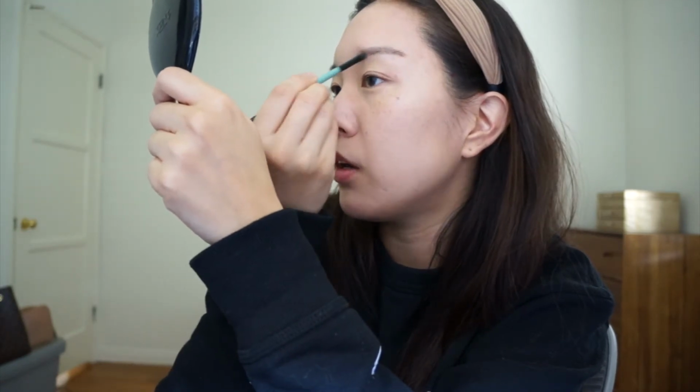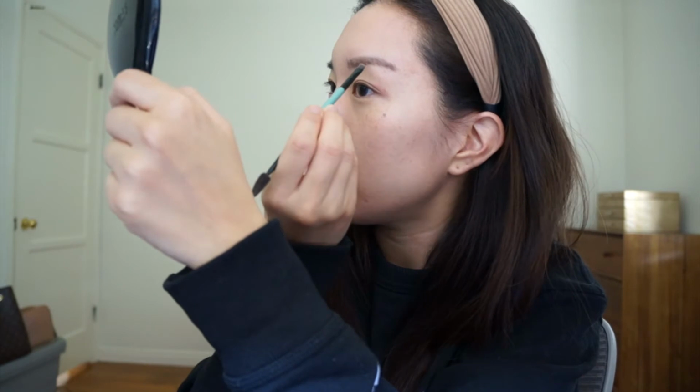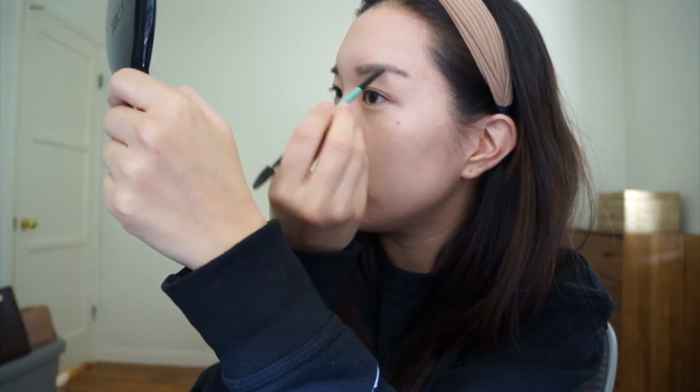Okay, so I'm still doing my eyebrows. It's weird because when I'm trying to do my eyebrows more natural, it takes me longer, just because I'm trying to feather it out more. I'm using the Anastasia brow pomade in the shade medium brown. It's not my favorite. I feel like it's a little bit hard to work with. I used to use this all the time, and I think I bought the wrong shade. I bought this right before my wedding. I did my own wedding makeup, and I feel like I should have gotten a shade lighter. I usually do blonde or taupe. Anyway, I'm gonna just do it super natural and light.